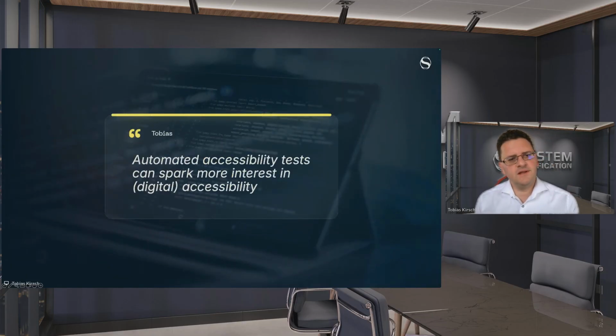So for me personally, automated accessibility tests can spark more interest in digital accessibility. I took my first step in the field of digital accessibility very early. When creating my first websites about 1998, I quickly came into contact with inline alt elements and learned how important a clean structure is.